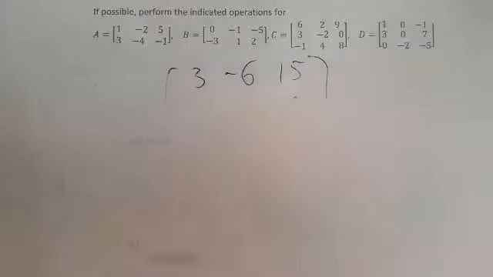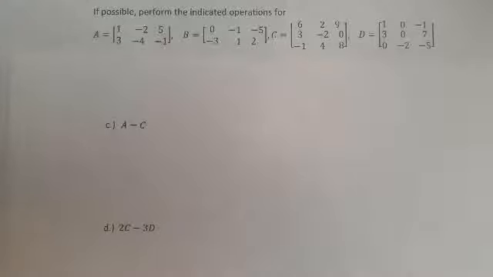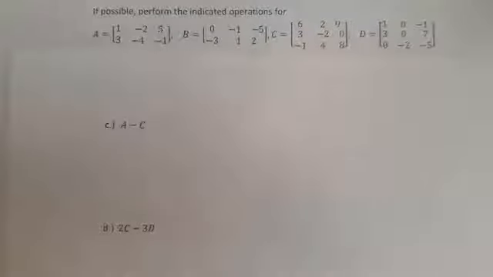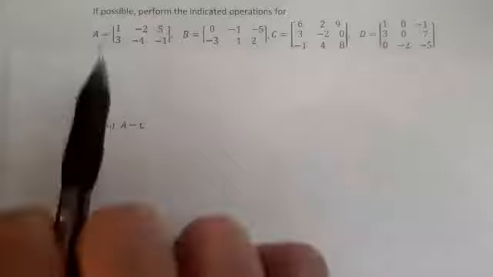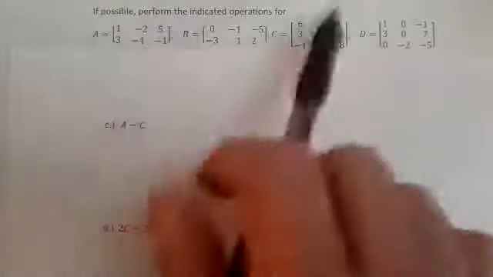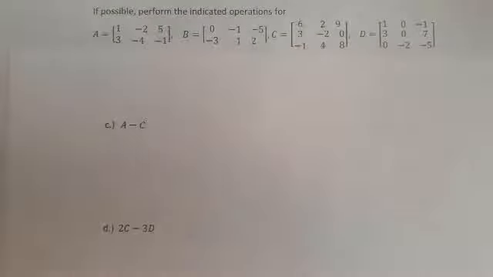Okay, so if I do something like A minus C, you can do like 1 minus 6, you can do like 3 minus 3, but after you do that, you might notice if you keep going down here. What do you notice about those two things? So one of them's a 2 by 3, the other one's 3 by 3? I think you're about to answer. I'm sorry, I think I cut you off a little bit there. A minus C, they are not the same dimensions.